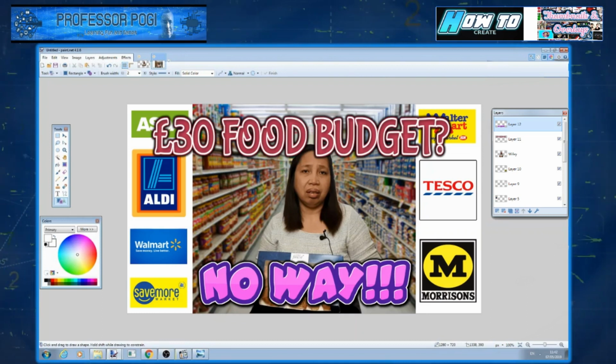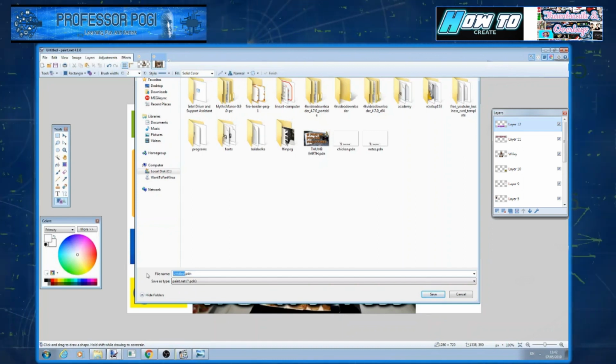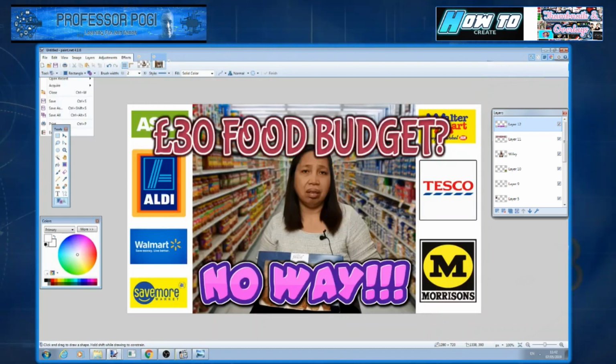Now I would recommend saving this as the standard format of paint.net, which is the .pdn. That will save the individual layers, so we can come back and alter it later. I just used to call it a thumbnail. Save it to PDN. Then to import it into our video editing software, it needs to be in a standard format.